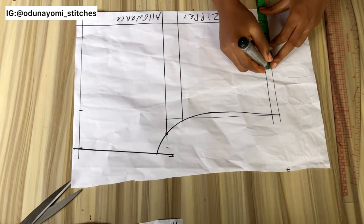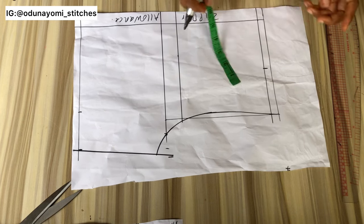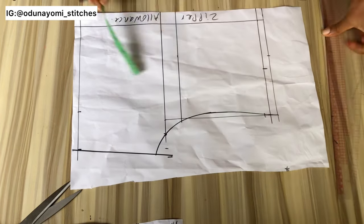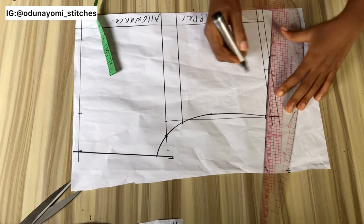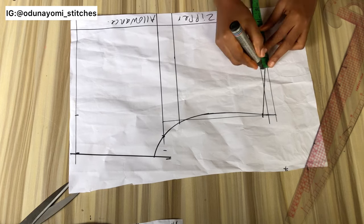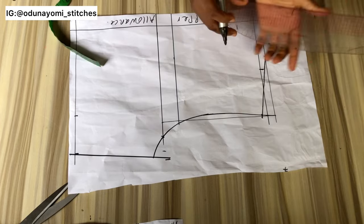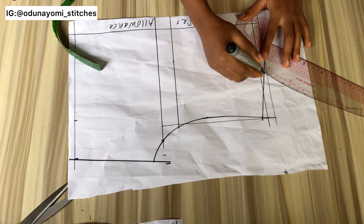At this area I went up by one inch because I want to draw my back yoke — I always go up by one inch from the armhole area. Then I'll do my shoulder slope: go down by one inch, the regular way. For the neckline, since we used four for the front, we use the same here, then measure one and a half inches over here and connect it to have a small neckline.